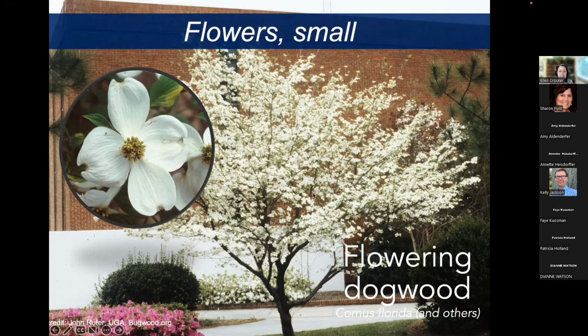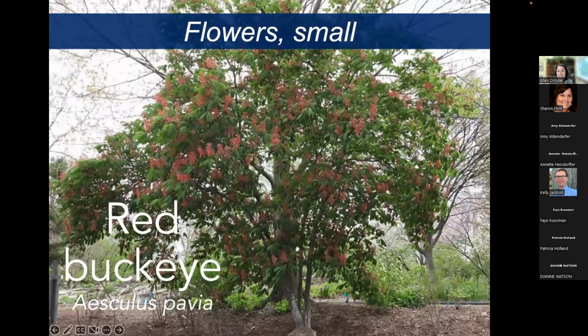Another species that I think is going to be less known than any of the ones I've mentioned so far is a red buckeye. So we have buckeyes that are present right here throughout Kentucky, Ohio buckeye and yellow buckeye. Now this is different. It is a buckeye and it's native to North America, but it's a different buckeye species.